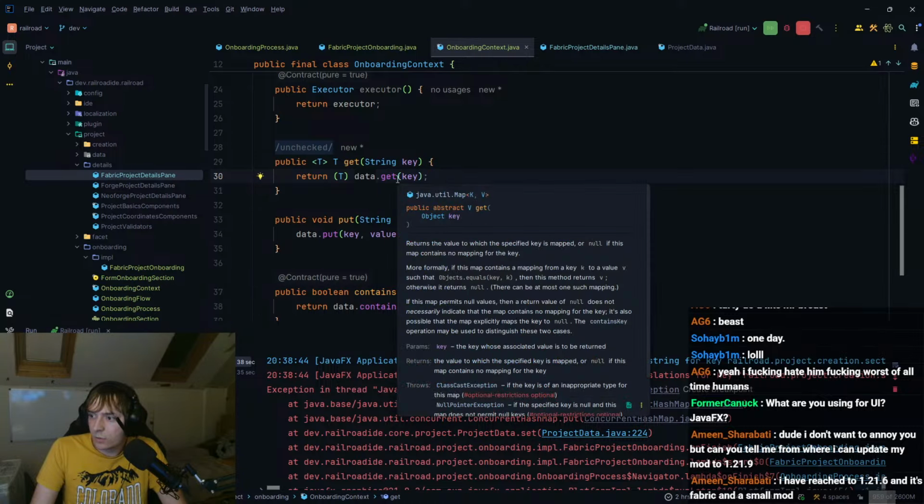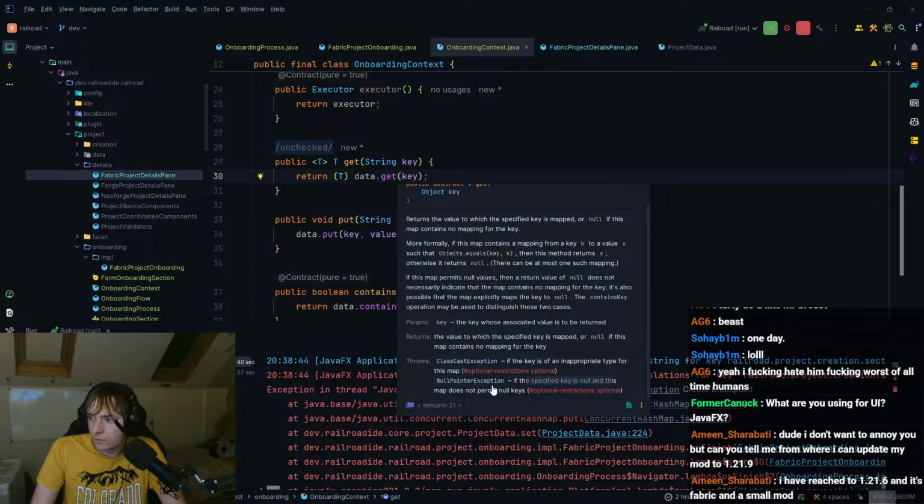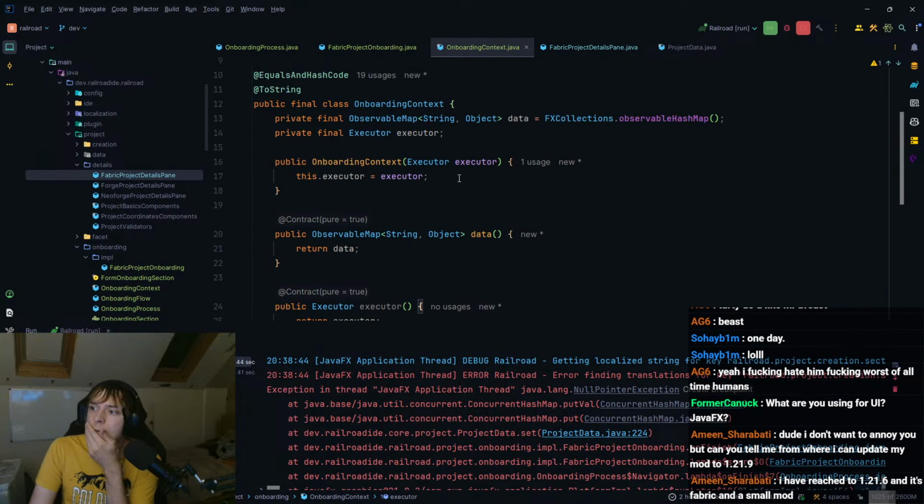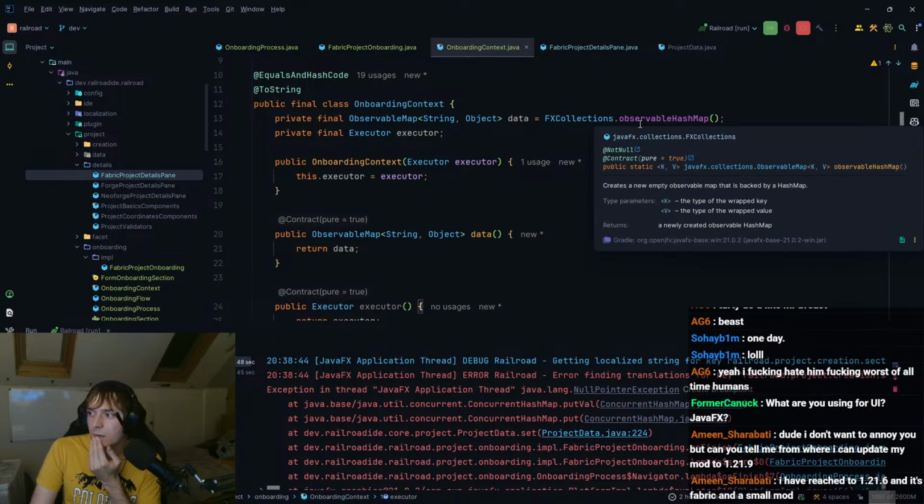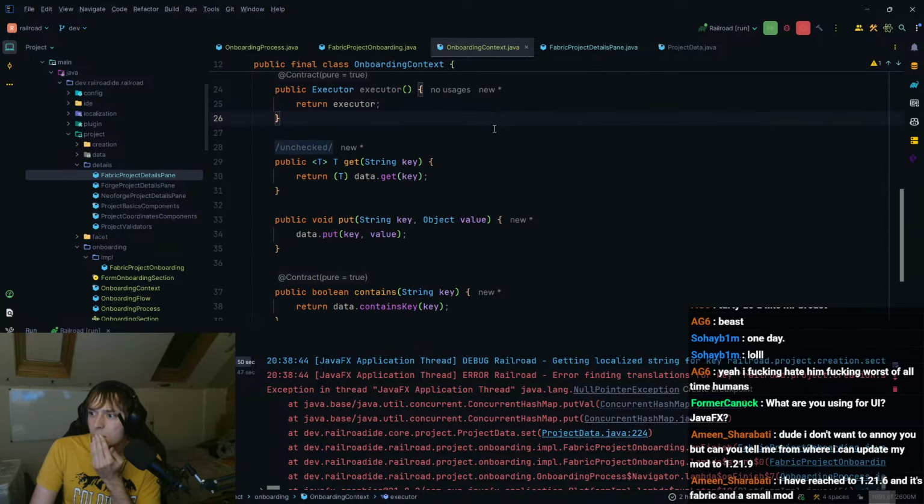I'm guessing because, yeah, observable maps I don't think accept null values.